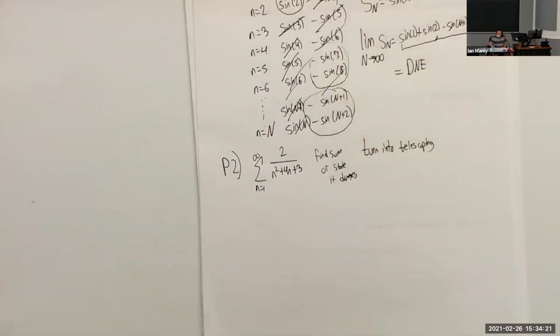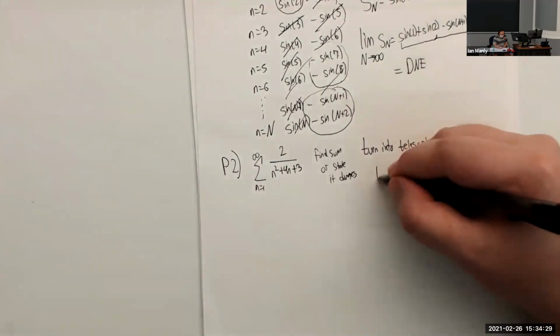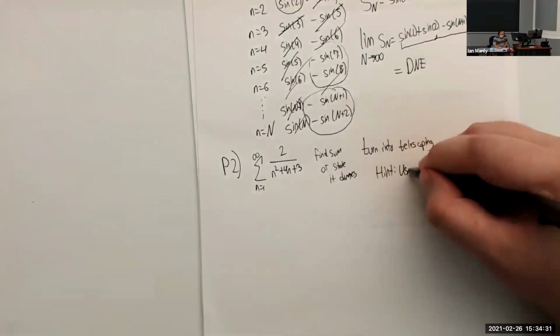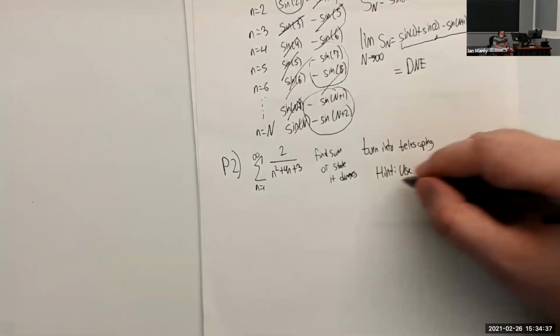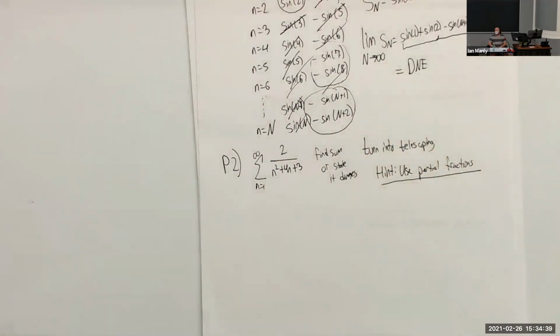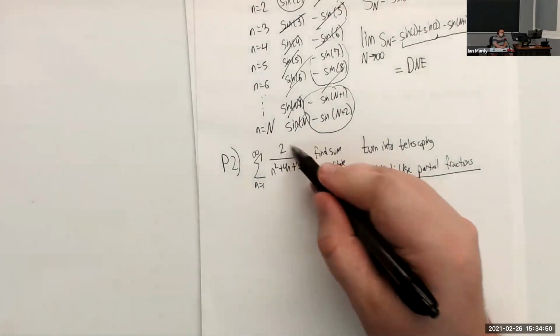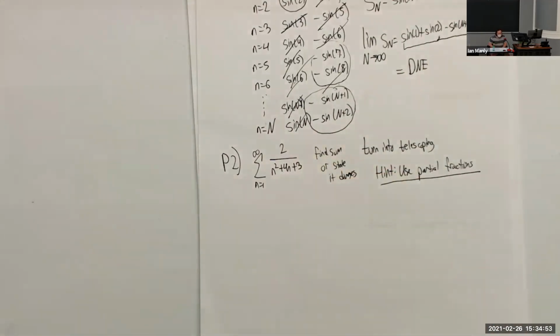I was about to ask if anyone has the worksheet and knows what the hint is, but I realized I only put up the worksheet like 2 minutes before class, so I can't do that. My hint for this: use partial fractions. This is what I was saying when I taught you partial fractions to begin with. Remember, partial fractions is an algebra technique. We don't need to be doing an integral if we're doing partial fractions. So try to use partial fractions on this to split it into 2 different things, and then you'll see that it's going to be telescoping. Is that a 4n or a 9n? It's a 4n.